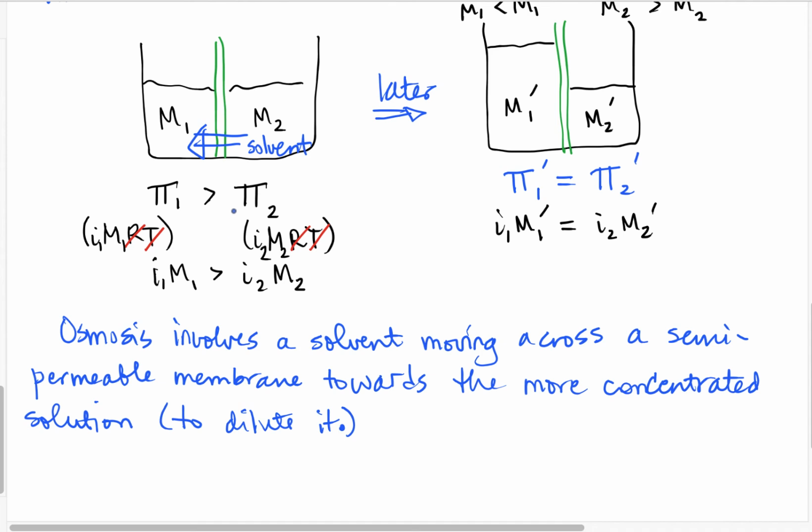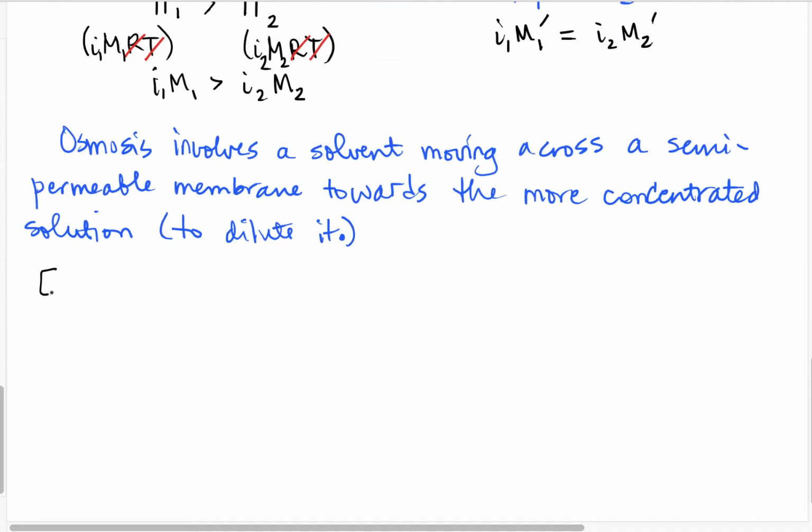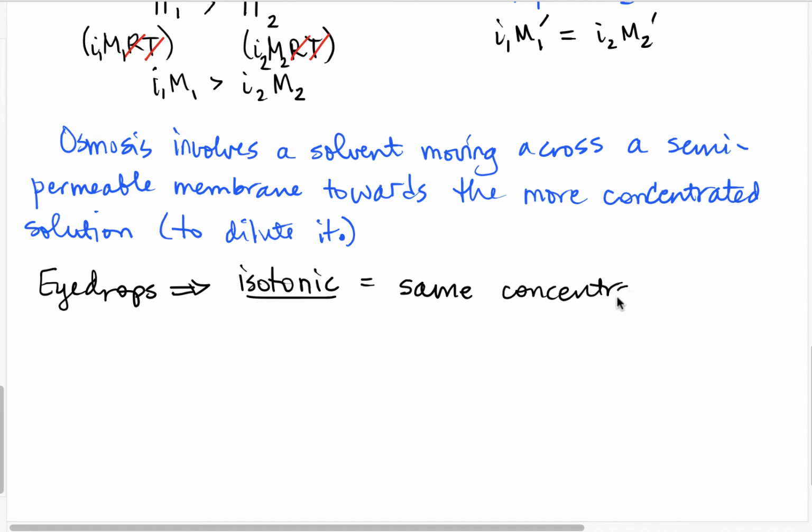So you may feel like these are unfamiliar and new concepts, but you have most likely experienced them. One of the ways that we encounter this a lot is with eye drops. One of the things that people do when they make eye drops is they make sure that they are isotonic. Isotonic means that it has the same concentration of stuff, and specifically, stuff in your body.